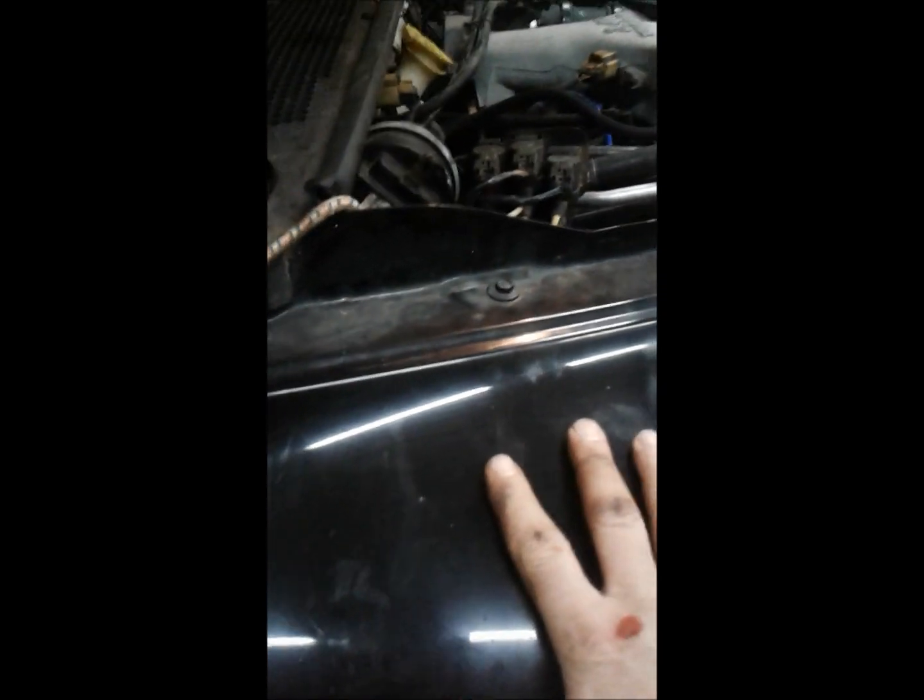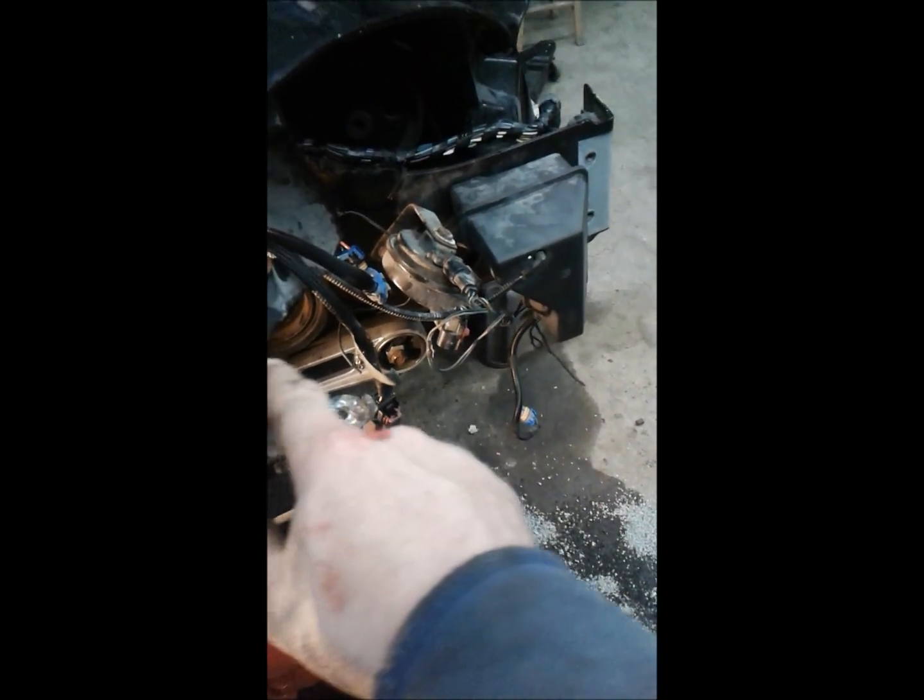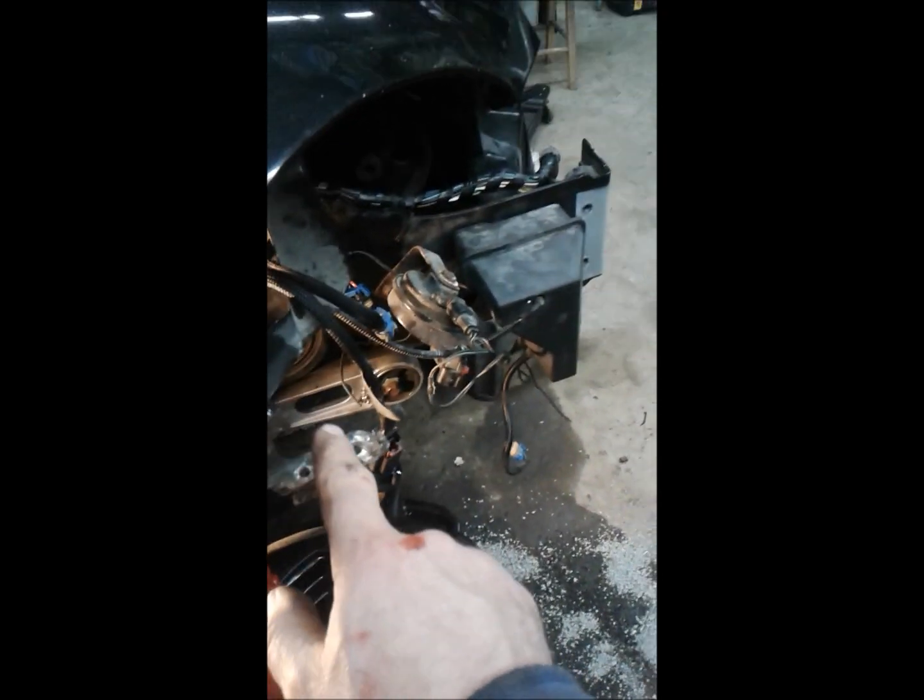So what I'm going to try to do, I don't want a freshly painted fender on here, because this car is pretty patinaed up. It's, you know, not perfect. And putting a new fender on here from another car and painting it black, it's going to stick out like a sore thumb. So what I'm going to do is go ahead and cut this little piece off the fender on the parts car and section it in here and just kind of blend in the paint as good as I can.